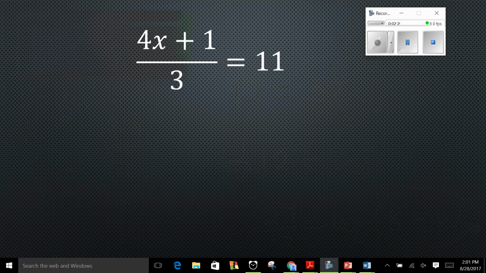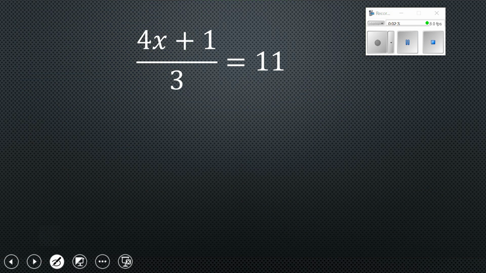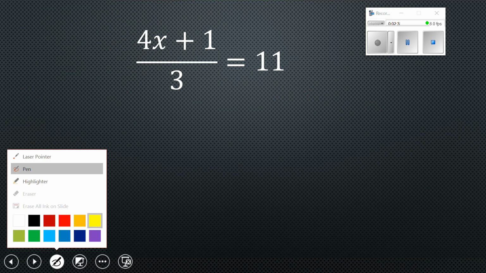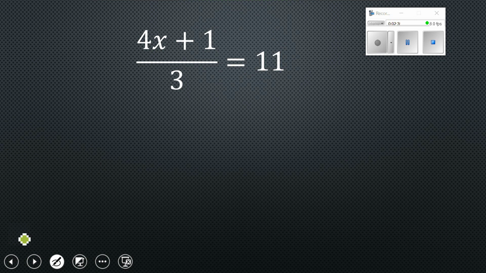Our next example looks at one side that's being divided by 3. So we have to remind ourselves again what undoes division by 3. And of course, we'll remember that multiplying by 3 undoes division by 3. So it's going to look like this. So we're going to be multiplying the left side by 3 over 1. If it helps, you can write it as 3 over 1.